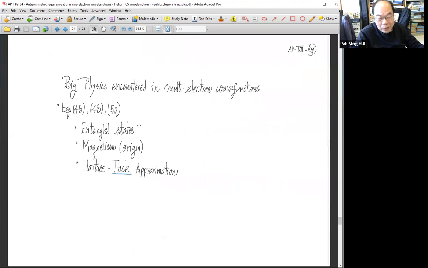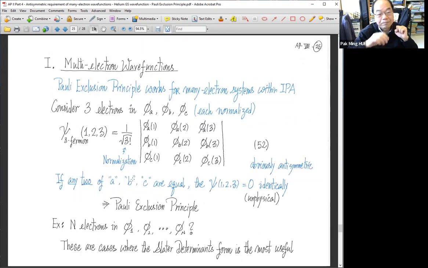And then we will see it is the origin of ferromagnetism. And then later on in excited state discussion, we know the exchange term will appear. So when we do the self-consistent calculation as we discussed, the exchange term will appear. That approximation is called Hartree-Fock, and that is what the Fock term means.